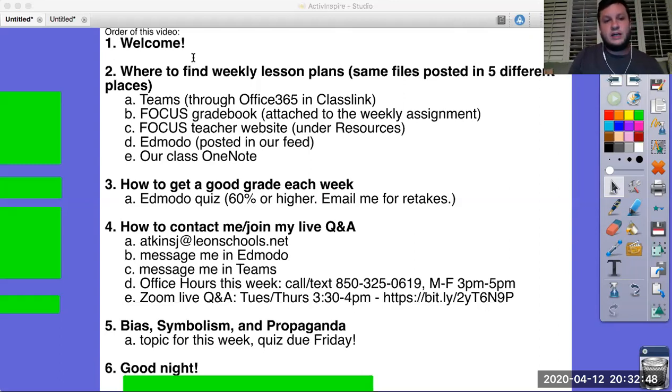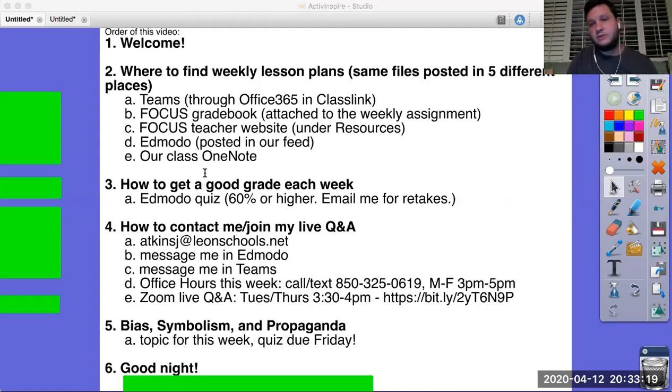Let's see, bias. Give the definition, give some examples, and then write down how does that impact the public's opinion. Go back to the reading if you need help. Same for symbolism, same for propaganda, okay? And then I gave a whole thing of vocab down here. It's got all the different types of propaganda. It's got bias defined. It's got propaganda defined. Symbolism is defined. Political communication is defined. You should probably know what that is. It's on the list.